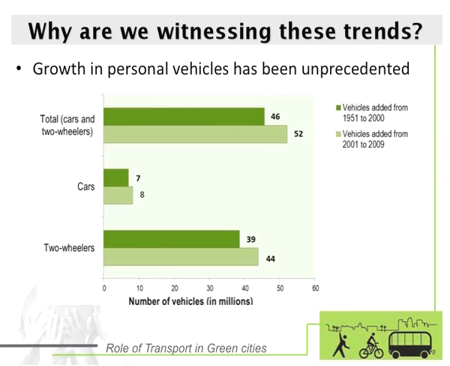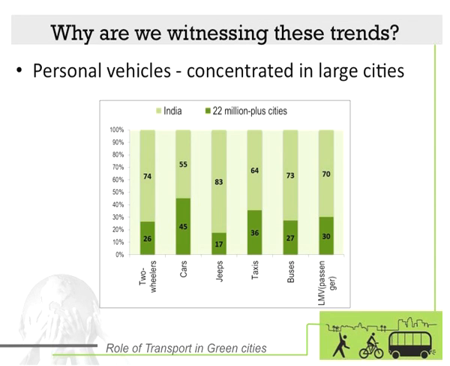And this is reflected very much in this graph that you see in front of you. The vehicles that were added since independence to 2000 versus the private vehicles that have been added just in the last 10 years in India, that is more than what we added in 50 years since independence. So that shows the magnitude of the problem. This is something unprecedented, and we have not envisioned or predicted this, and that's why we are caught in this kind of situation. And a lot of this growth is concentrated in our large cities.